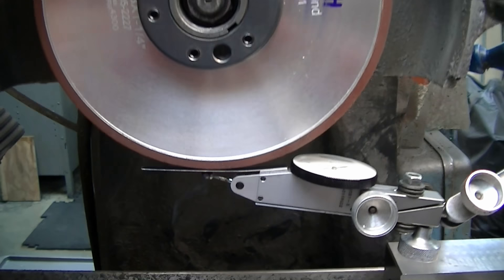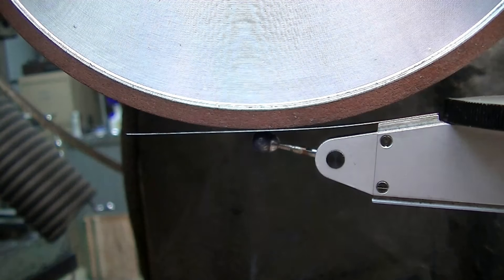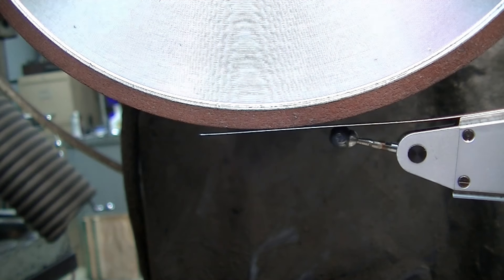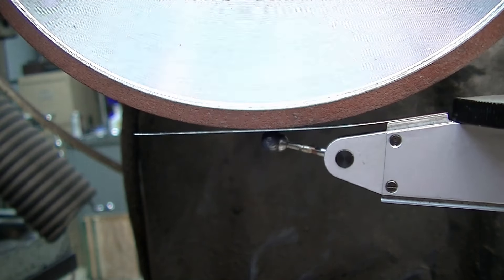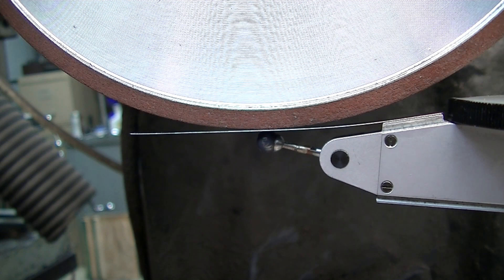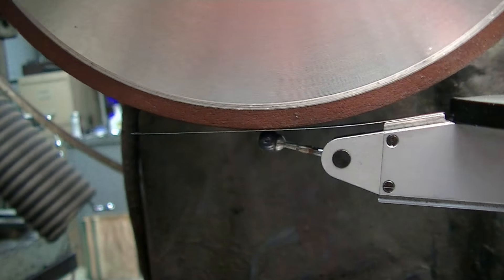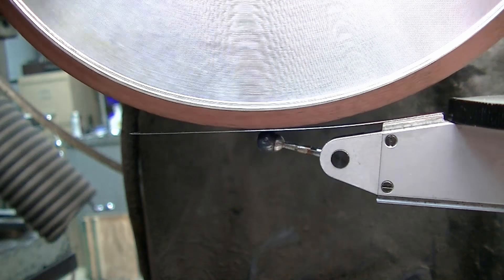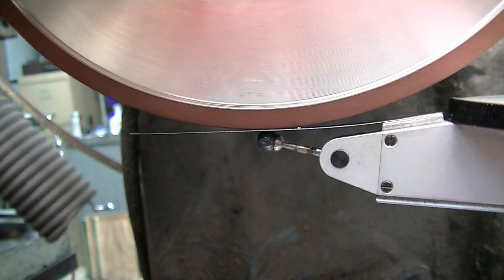The other thing you want to be careful of is you want to make sure that you're actually touching at the tangent point. You don't want to be like a contact point. You don't want to be over here where you're not getting a direct transfer of the wheel movement right over the tip. All this is is a protector to not abrade the ball and to spread multiple contact points out over the whole contact area. And then we can just spin this and we'll come up here and see what our run out is.